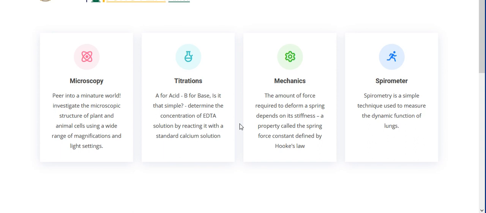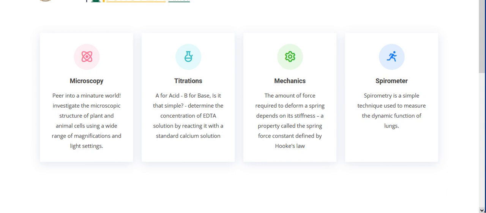This virtual lab, you can find it on the University of Ghana website. You can just Google search Virtual Lab UG or University of Ghana Virtual Lab, and you will be led to this portal.